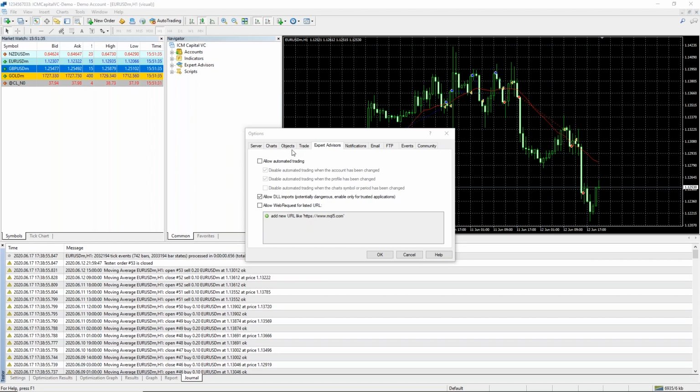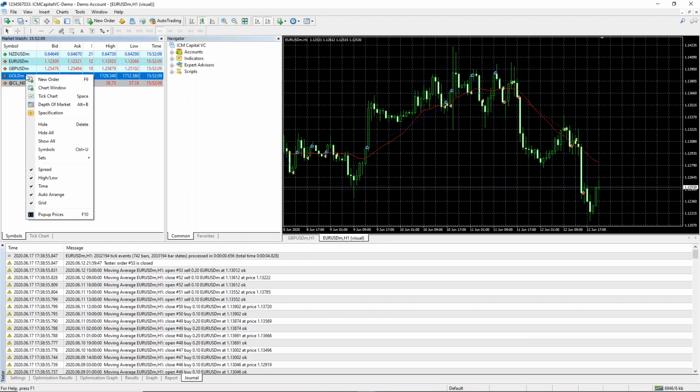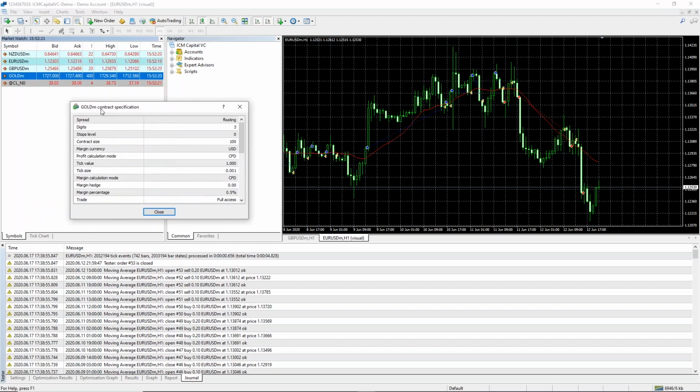Any further questions? So there's a question: how to know the lot size for euro, stocks, gold and silver. It's very simple. If you go to the market watch, you can see the products available. Suppose you want to know the lot size, contract size and tick value. Just select a particular instrument. For example, I'm going to select gold here and right-click. There is a Specifications option available, which gives you detailed information about the product. Now you can see the information available here.